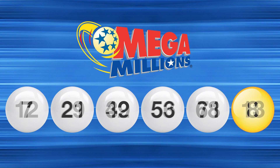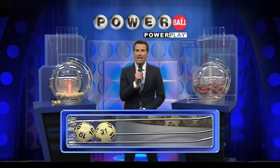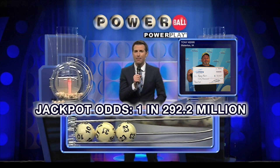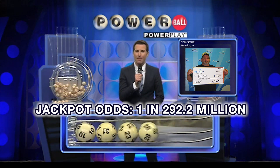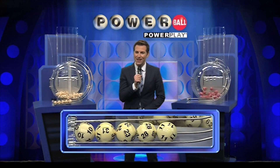In lotto games like Powerball and Mega Millions, the odds of winning a prize are based on whether the set of numbers on your ticket will match the winning numbers selected in the drawing. And that has to do with all of the possible combinations that can be played in that game. In Powerball, for example, the odds of winning the jackpot are about 1 in 292.2 million, because that's how many different ways you can combine the numbers available in the game to make a play.